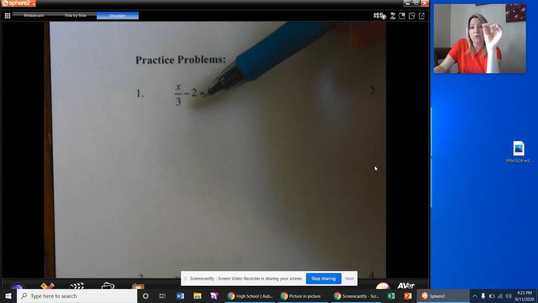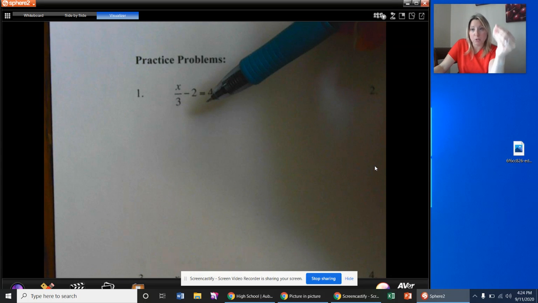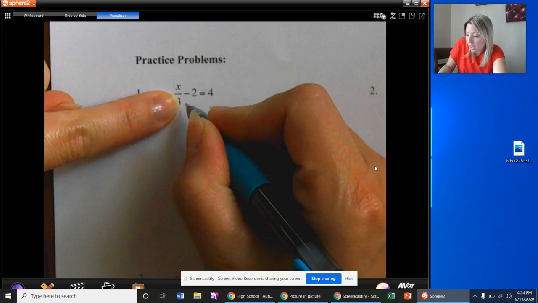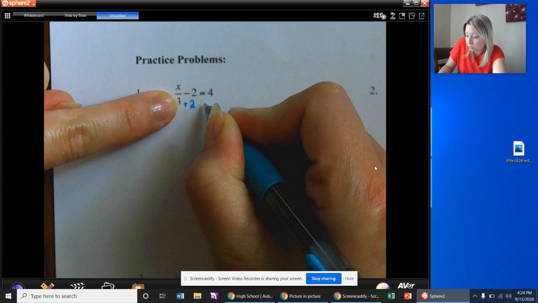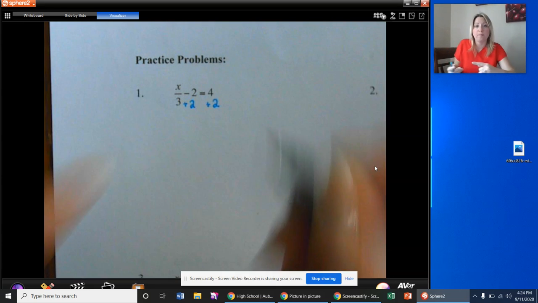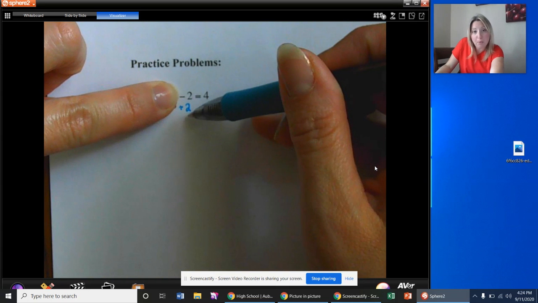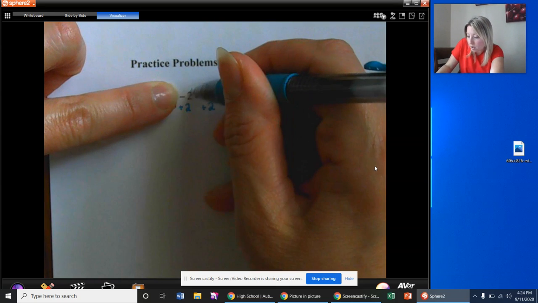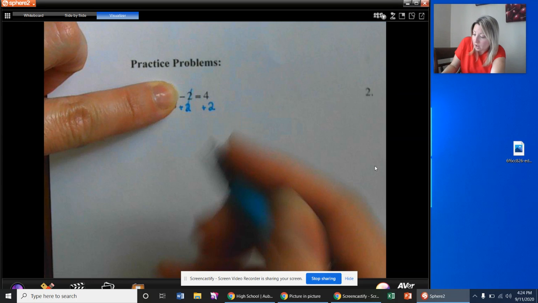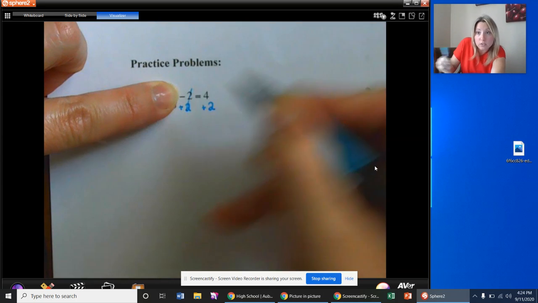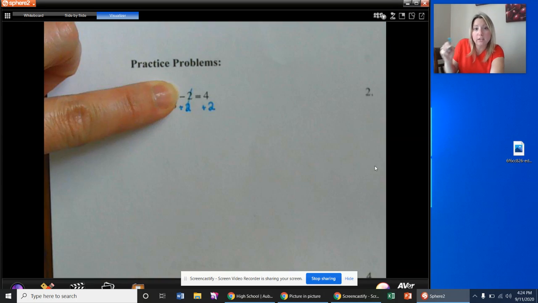In order to move it to the other side of the equal sign, I'm sure a bunch of you are yelling at the screen right now, add 2. Let's be specific. We add 2 to both sides. And here's the reason we choose to add 2. Because this -2 and this +2, when added up, they're additive inverses. And they add up to 0. So they've canceled each other out on this side of the equal sign.